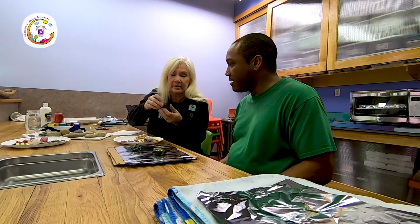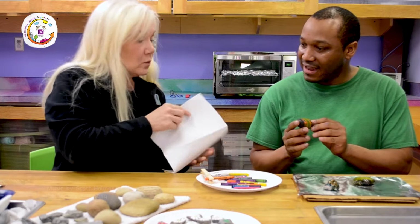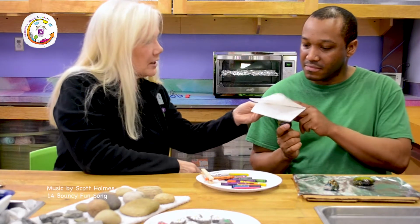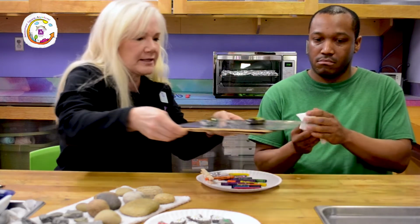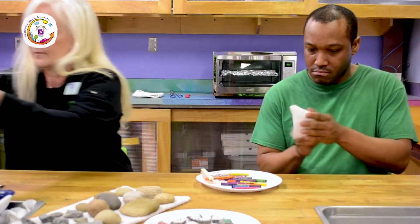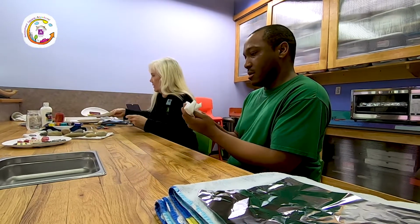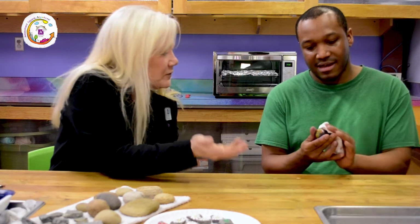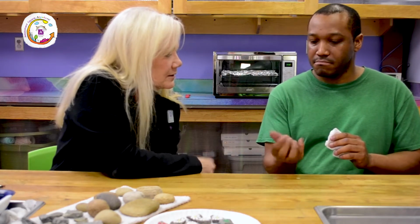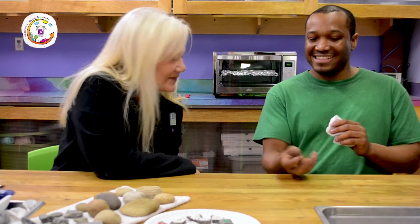But here's one that I had done yesterday, and you can now hold it. It's nice and cool. But once it's nice and cool, what makes it really nice is you can buff it up. Polish that up and see if we can get a nice shine on it. I'm going to move these out of our way so they can cool. Is it getting nice and shiny? Yeah. And it kind of feels nice to hold it in your hand, doesn't it? It's nice and smooth, sort of like a wishing stone.